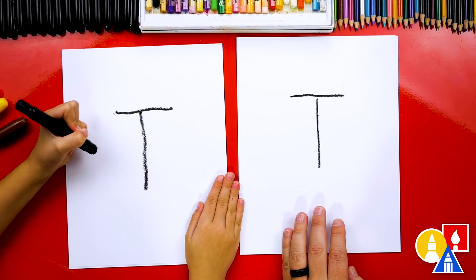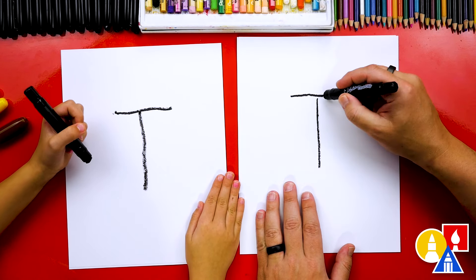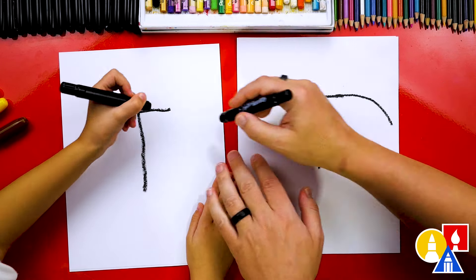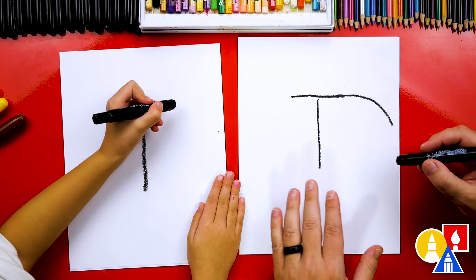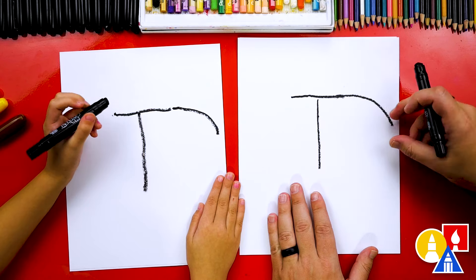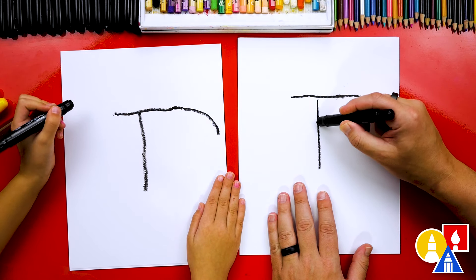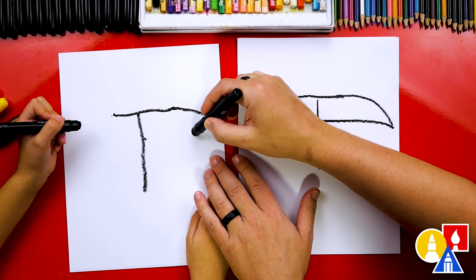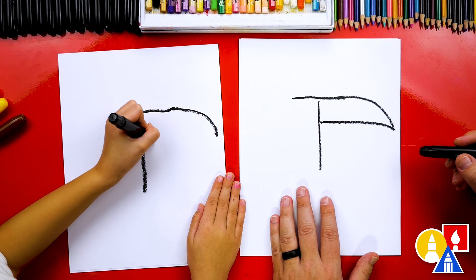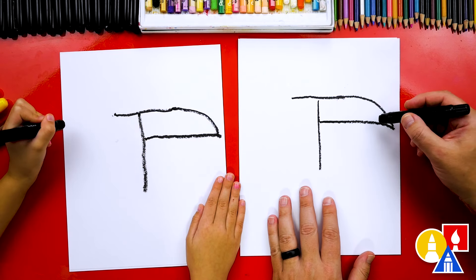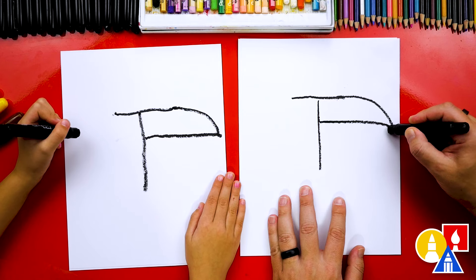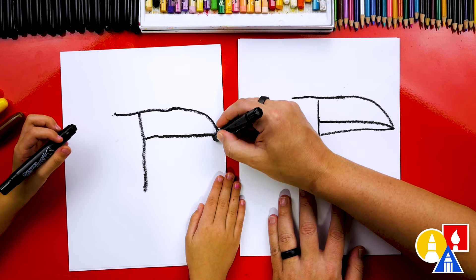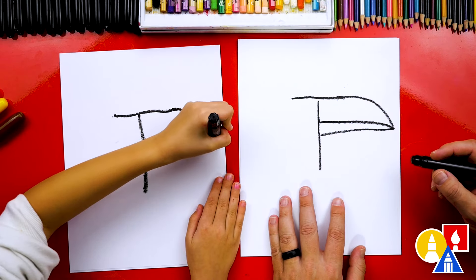Now let's turn it into a toucan. We're going to draw the big beak over here on the right side. So we'll start up here at the top, and we're going to draw a curve that comes down almost to the edge of our paper. So we start there and maybe curve to about there. And they have these really long curved beaks. Then we're going to start here, draw a line that curves out to the end of the beak. And then we're going to draw the bottom of the beak. We can start out here at the end, and we're going to draw this part a little smaller. See how it's not as tall as the top part? So we're going to start here and draw the bottom of the beak to there.